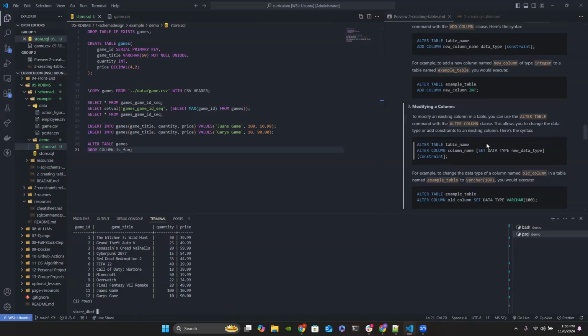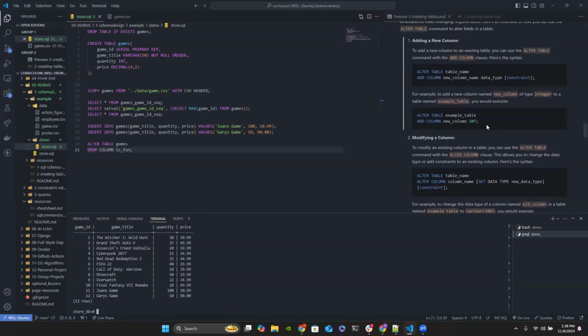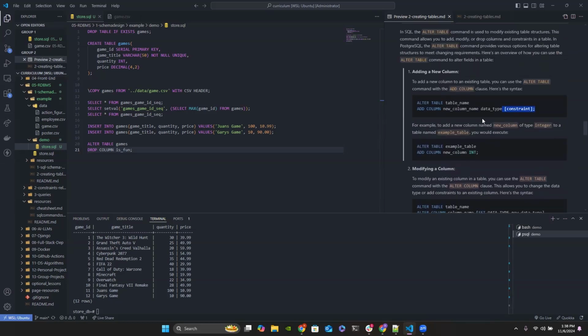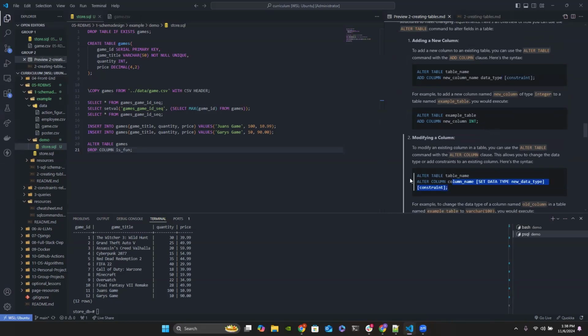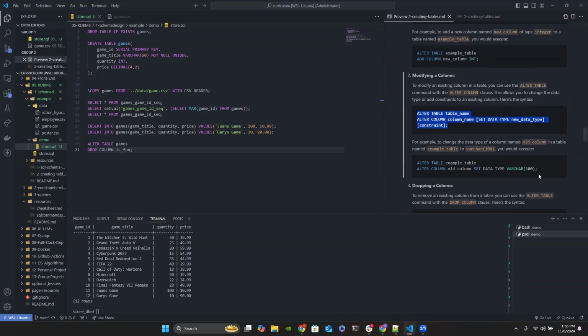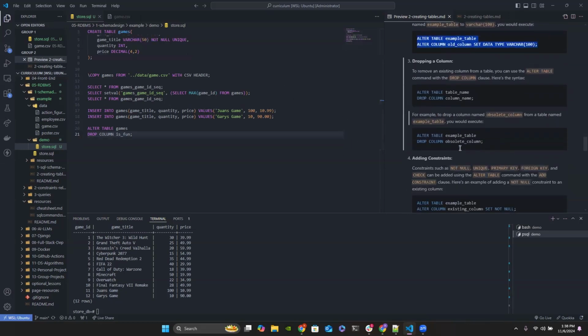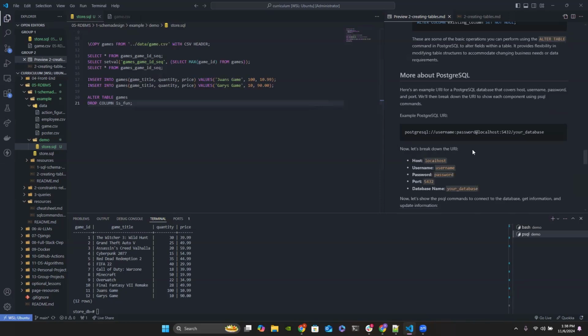You have some other examples here of different data types. The reason why I went over it is because it could be a little confusing, especially when you see stuff like the constraint, or even something like, I think when I used, I think it was this, it was giving me errors, or was it this? So I just wanted to go through there and show you how it's done in real time.